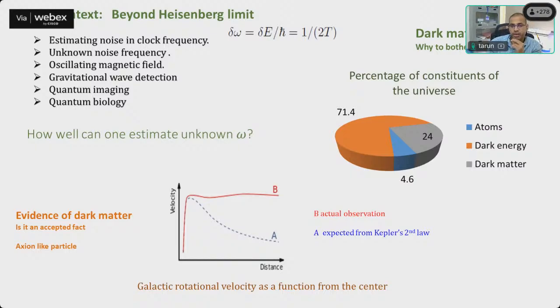Quantum imaging, meaning there is MRI, like when we go to the hospital for MRI or NMR. I think you know how that works. They usually send some signals, and then they check whether any tissue is damaged or what happened to the tissue. So the thing is, the frequency that they give, whether there is any noise. Sometimes it is very difficult to understand whether there is any damage or not in the tissue itself. When they see the MRI image, they are unable to understand because of the noise, and because the frequency they are applying is not that precise. So that is another thing. If we can improve the precision, then many things can be improved, starting from estimating noise in clock frequency to quantum imaging to quantum biology.